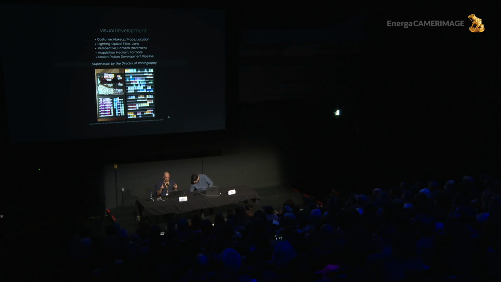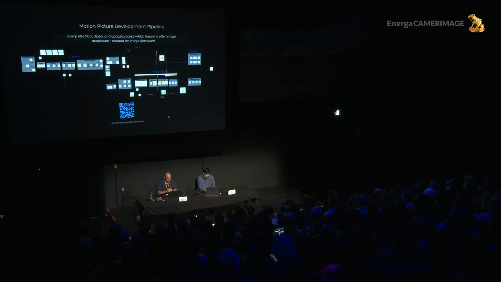So a crucial part after you have captured that, if I take the word from film, is the latent image. It's not an image yet, it's almost an image, but we need to develop it. And that is a crucial part in this visual development process. This is, I think, how we need to understand nowadays that whole digital development pipeline, how we are phrasing it here. And of course, that is supervised by the director of photography, in collaboration with the colorist. That last part, actually taking the data that a camera captures and developing it with digital tools nowadays into an image, is what we were looking at the last decade.